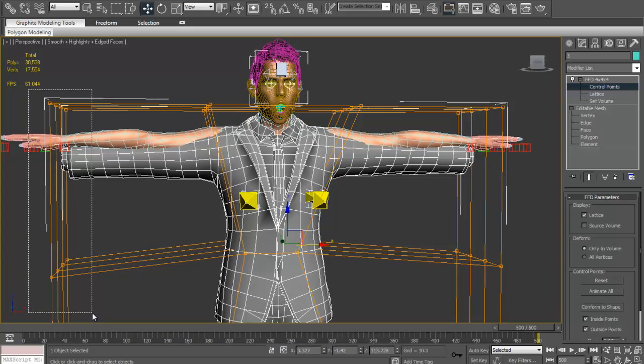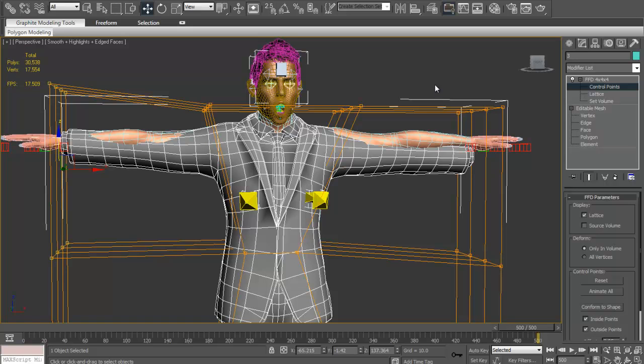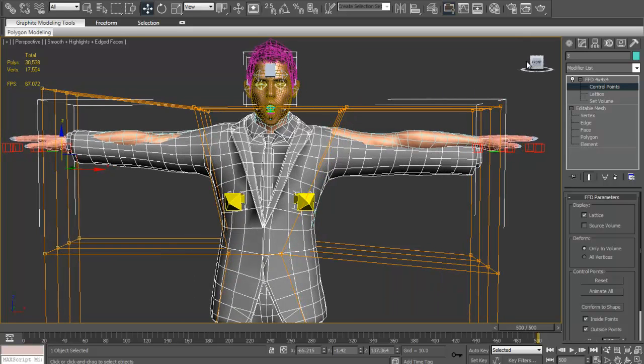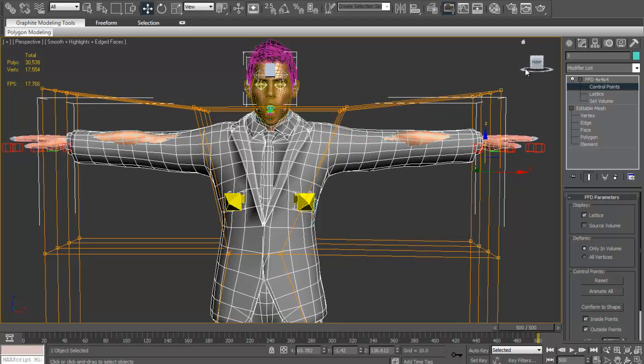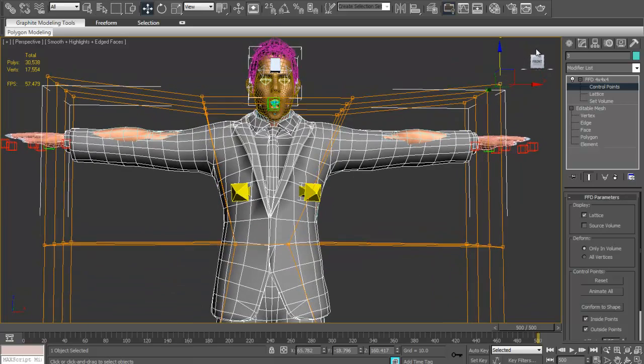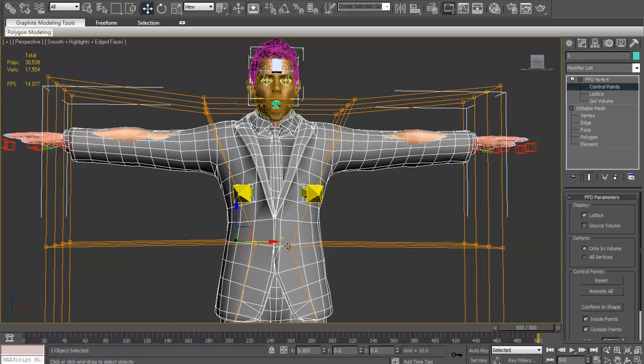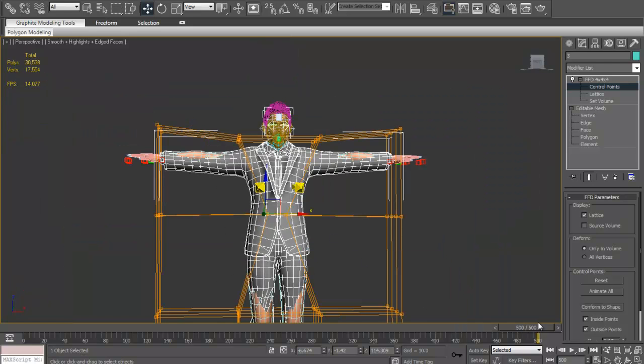What we're going to do is pull the arm up so it lines up with these arms. Try to get both sides the same. Obviously, don't do too much at a time. You can grab single ends and stuff, but just try to do it all uniformly. You can see that doesn't quite look right, so maybe just up a fraction and pull it in, roughly where you want to be.